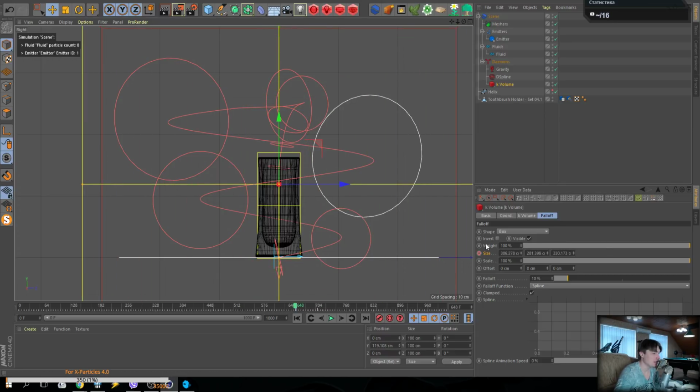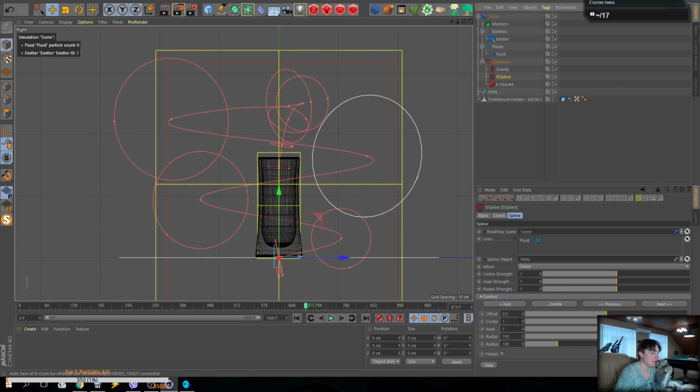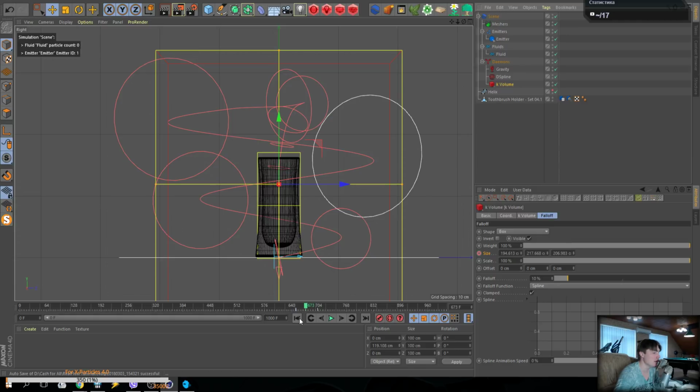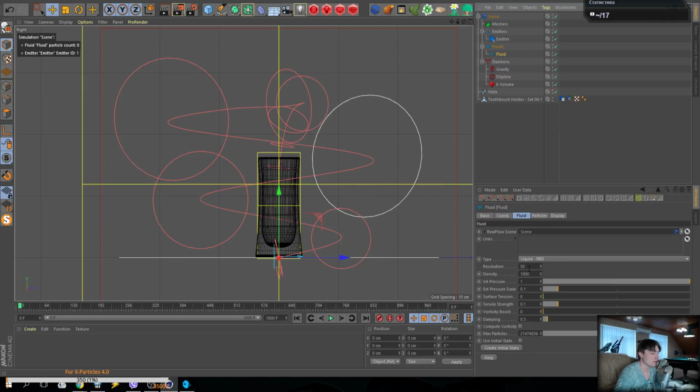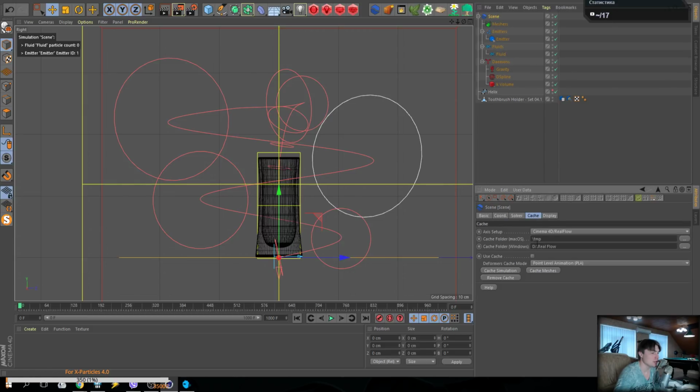You see, this K volume will delete all my particles which are outside. Yeah, of course you can play with DSpline, with controls to increase, to push these particles, to make it more interesting, but this is an easier way to make it faster. So, okay, very nice. Now I'm going to fluid, resolution 50, okay, I'll use resolution 50, going to scene, cache, and cache simulation. So, now drink a coffee. It's taking just a few seconds.